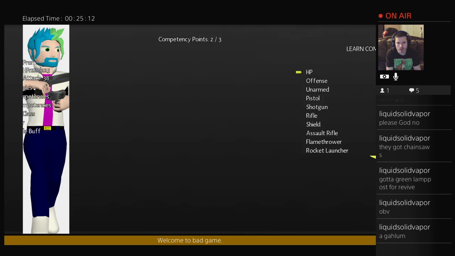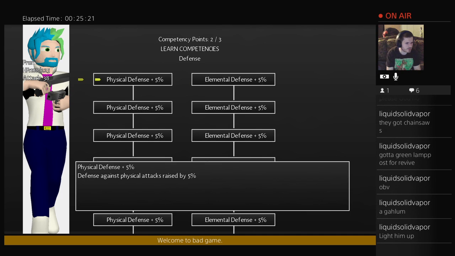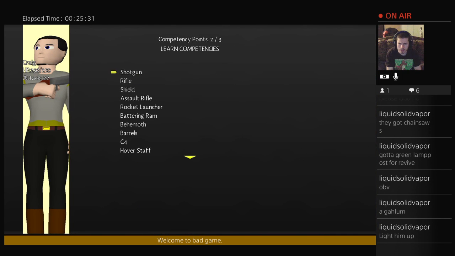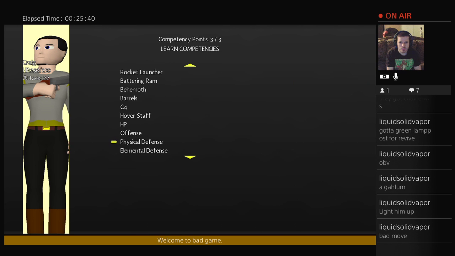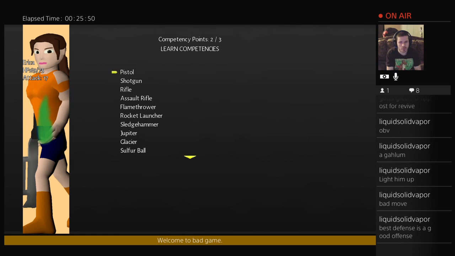I'm interested in competencies. I'm out of battle. Okay, for my main character, I'm gonna go with defense. Physical defense. Light him up. Craig. What should I increase Craig on? I think he is the tank. I got his health up. I'm gonna do another physical defense, and I'll do elemental defense next. Best defense is a good offense, but the last two competency points were spent on offense for almost everybody. So, plus 5 HP.